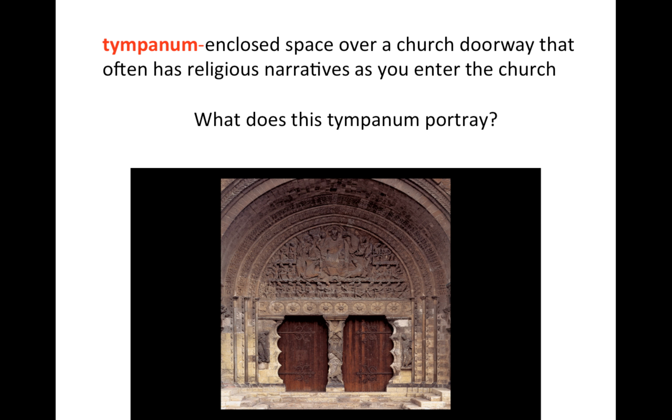So let's now move to another important feature that is on your study guide, and a vocabulary term here, the tympanum. So what we see here is an enclosed space over a church doorway that often has religious narratives as you enter the church. So what we see here is the south portal, and this tympanum shows Christ in his majesty, and this is at Saint-Pierre in Moissac, in France, of course. So let's consider what the tympanum portrays.